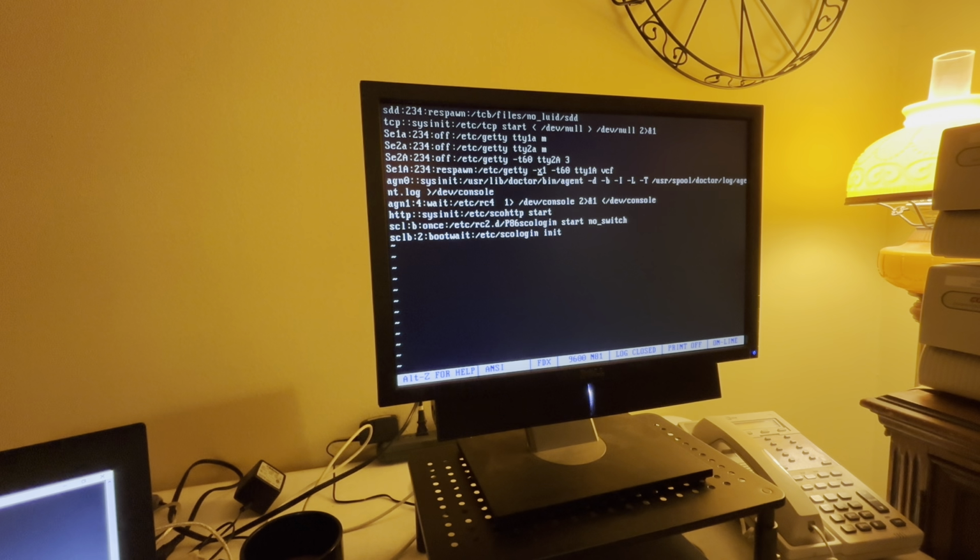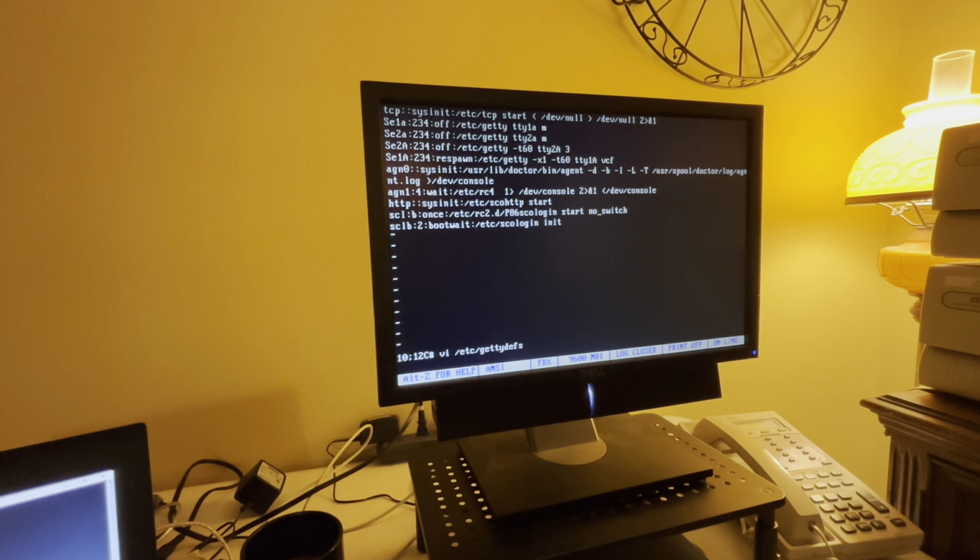I added the -x1 that increases debug to syslog. And VCF is my gettydef. The default gettydef was 9600, which does 7E1, and I wanted 8N1 for communications params. So we look at gettydefs.